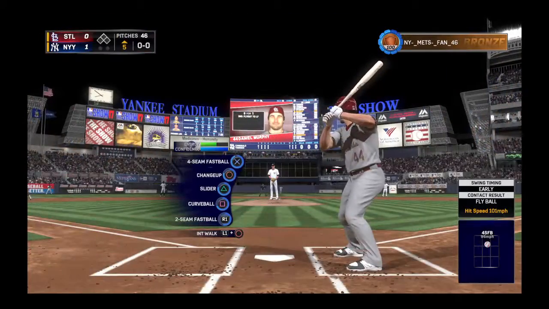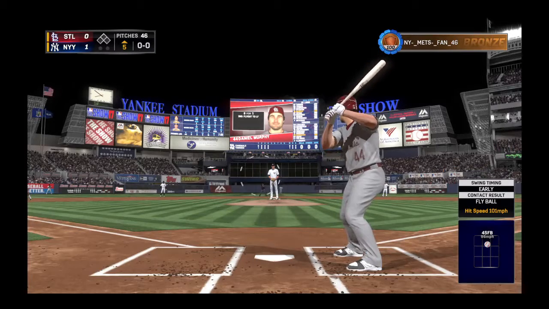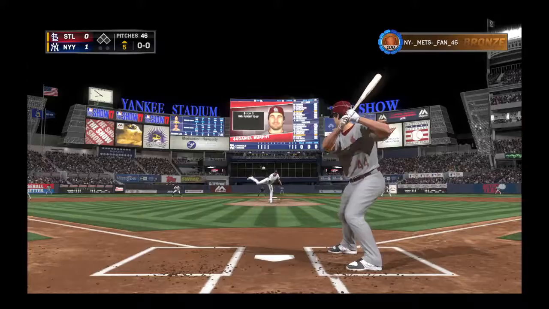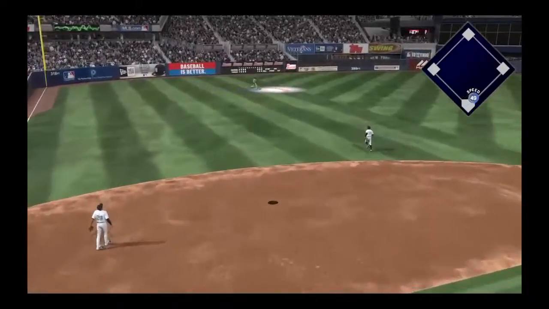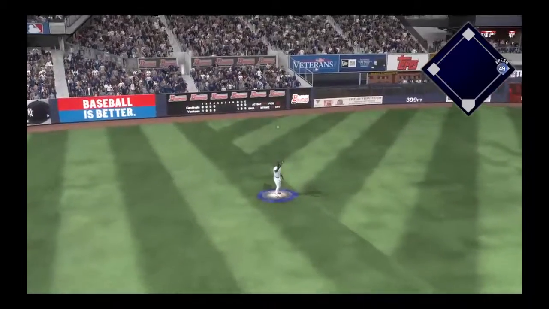Here's Daniel Murphy now. Comes into this at bat 0 for 1 in the ball game. First baseman number 44, Daniel Murphy. Into the windup and the pitch. Lifted the other way out to left center. Polanco has a read on it. One down.